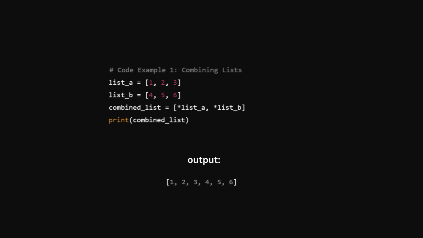Instead of using a for loop or concatenation, which you can do, the unpacking operator makes this really simple. So here we can unpack all elements of two or more lists directly into a new list, as you can see in my output. And so the elements of both A and B are seamlessly combined just using that unpacking operator.